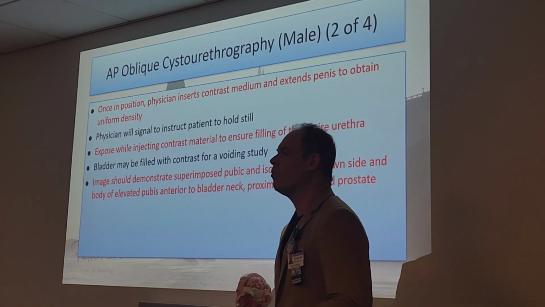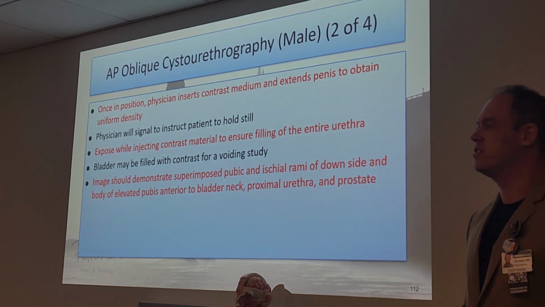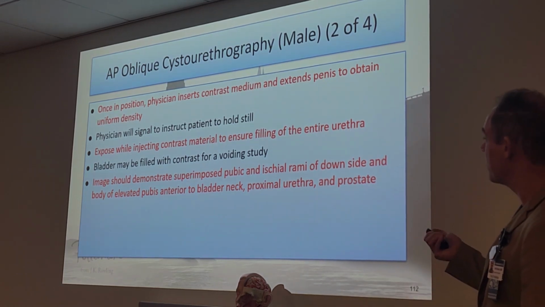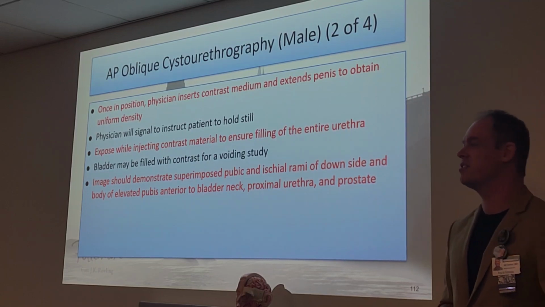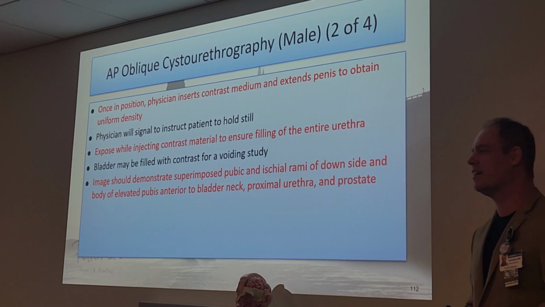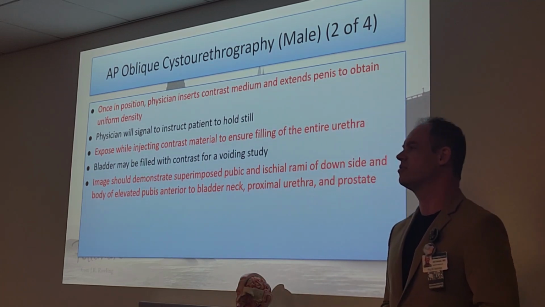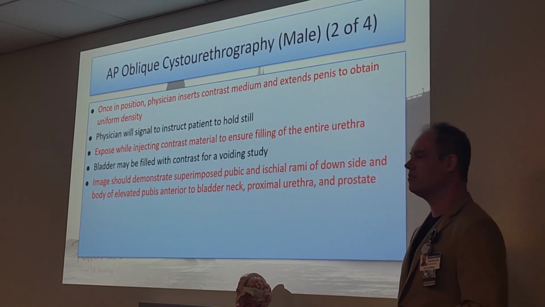Once in position, the physician is going to insert the contrast medium, and either the physician or you will extend the penis to obtain uniform density. You have to extend it and place it on the thigh if the patient cannot do so for you. You will then expose while injecting the contrast to ensure the entire urethra is filled.